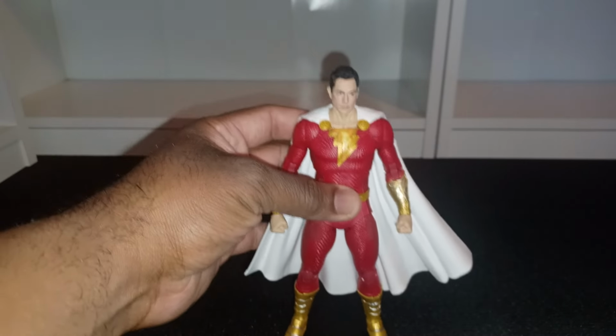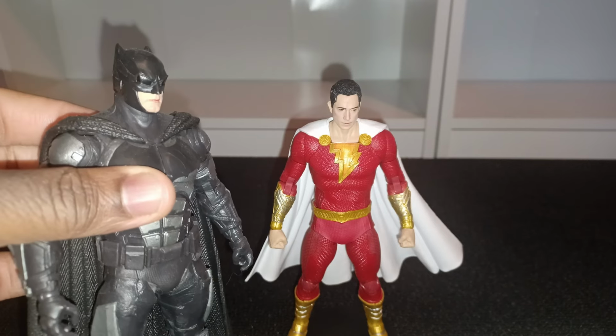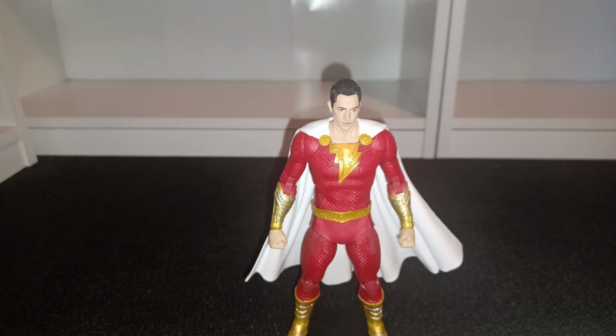Now, I don't know if when figures don't look like the actor, it's like a license thing. I'm going to assume that it is, because it looks like The Rock. The Black Adam figure looks just like The Rock. It looks just like Cyclone, the actress that plays Cyclone. But I don't have the unmasked Ben Affleck, but that looks like Ben's mouth right there. But the unmasked version doesn't look like Ben Affleck at all.